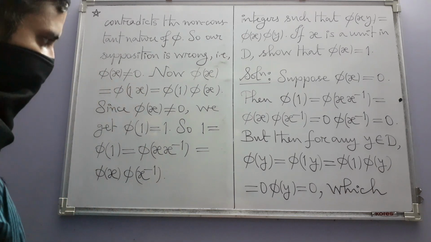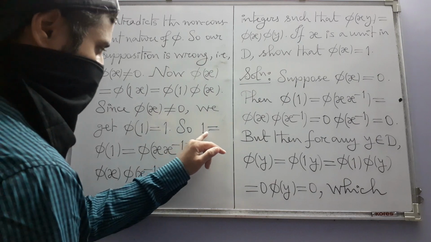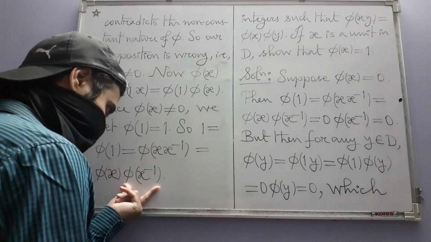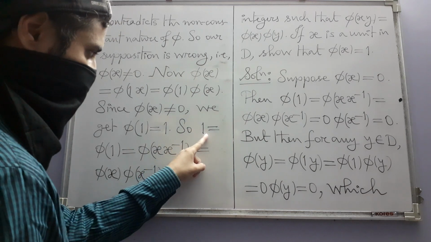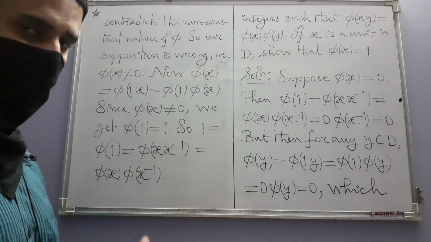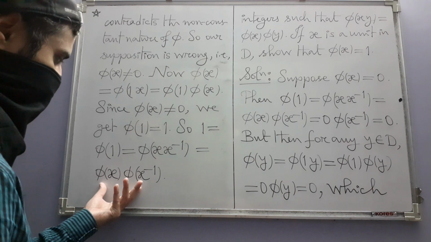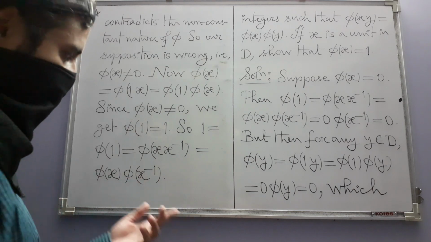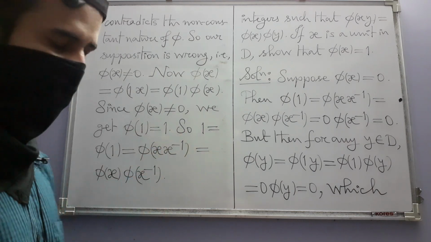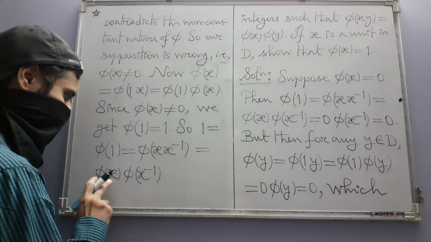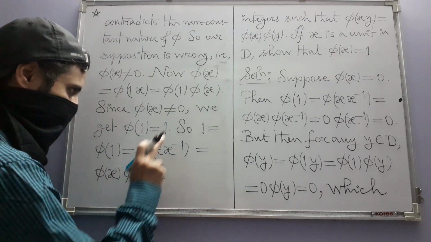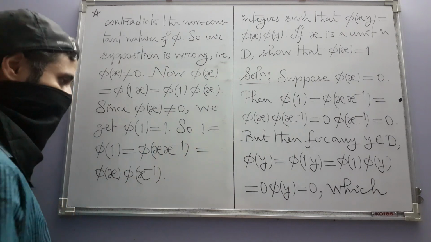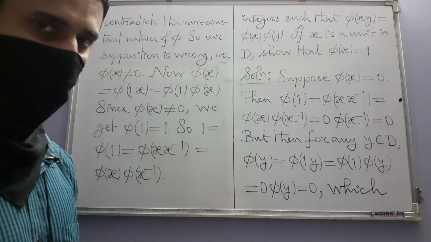Okay, so what is it that we have finally got? The product of these two non-negative integers has to be equal to 1. Actually both of them should be positive, because if any one of them is actually 0, we will have 0 equal to 1, which is false. So you are looking at two positive integers whose product is equal to 1. So both of them have to be equal to 1.